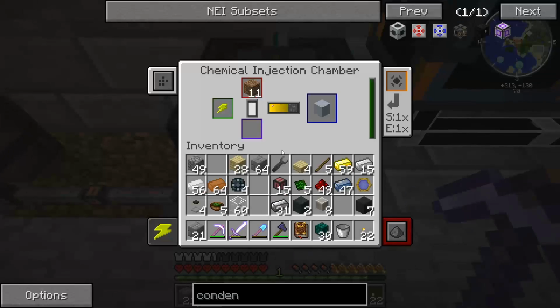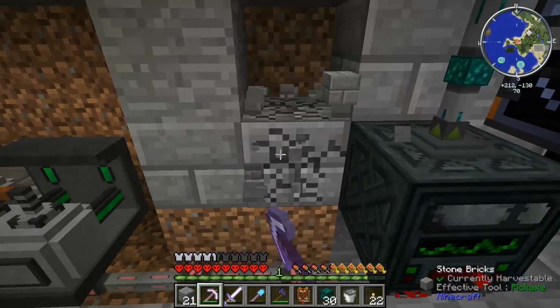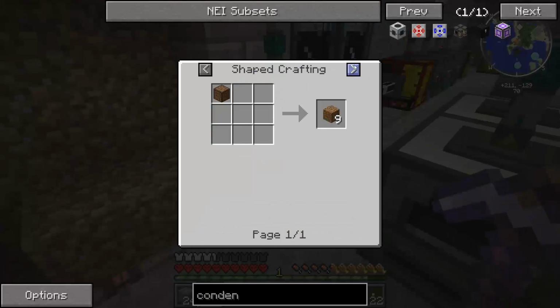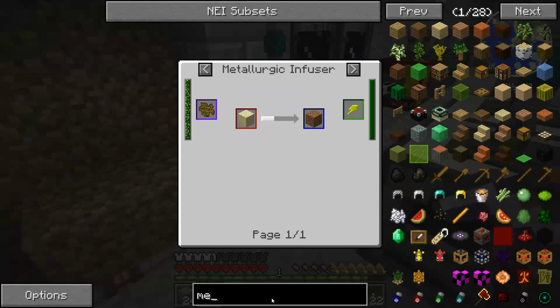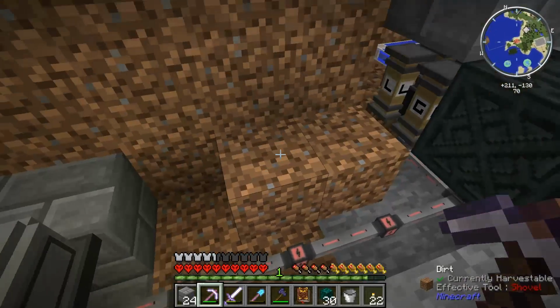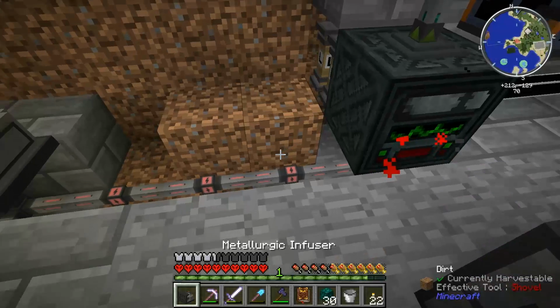Probably. Okay, so now we need to make our dirt. Dirt should be pretty simple, supposedly, you'd think. I mean, come on, it's dirt. It should be an easy enough thing, so let's check. And we have a metallurgic infuser, which needs biofuel. If we check the metallurgic infuser, you got one of those. So metallurgic infuser, you already have that.